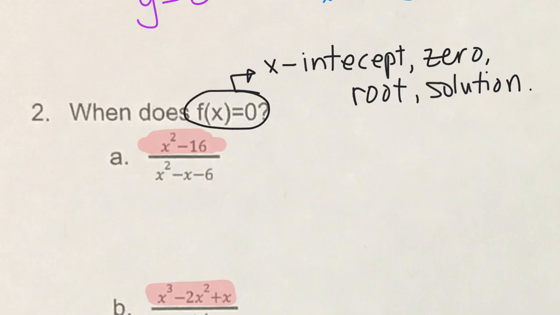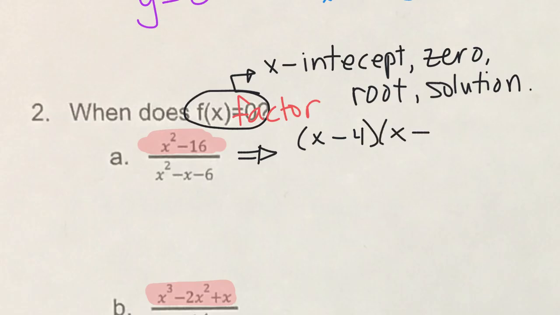Every time we have a quadratic, we're going to factor it. So let's factor the top and factor the bottom. What does x squared minus 16 factor to? This is a special factorization of squares, so x minus 4 and x plus 4. Those are numbers that multiply to give us negative 16 and add to give 0. There are 0 x's in our equation.